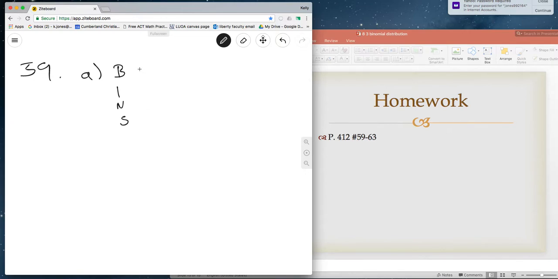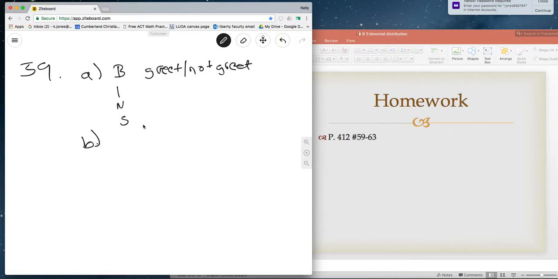So here, for example, it's asking if a dog greets or not. So a success would be a dog greeting you, and the failure would be not greeting you. So you're going to tell me what success and failures are. So I'm not going to do all of those. You can figure that out.